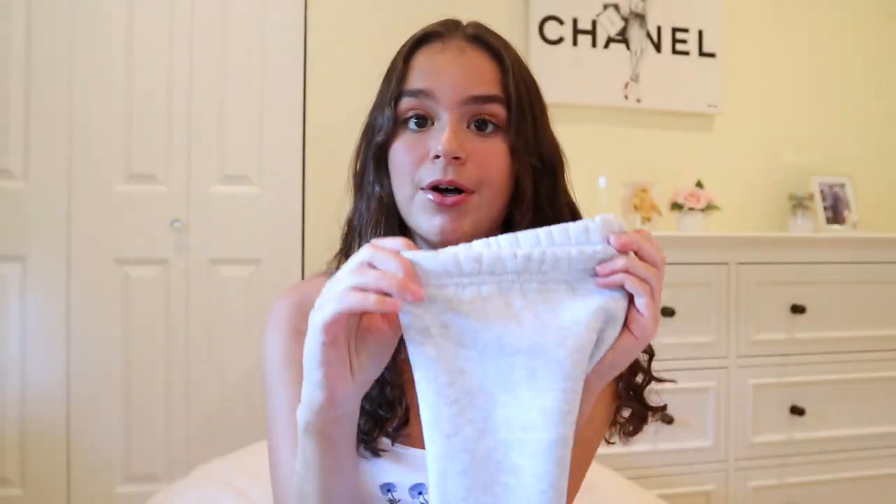They are super adorable and super comfortable. They have some stretchiness at the bottom as well and a tie on the waistband, so if it's a little loose in the waist you can tie it. What I did was roll them down once or twice and it fit really well, because they're pretty high-waisted and I'm not really into high-waisted pants.